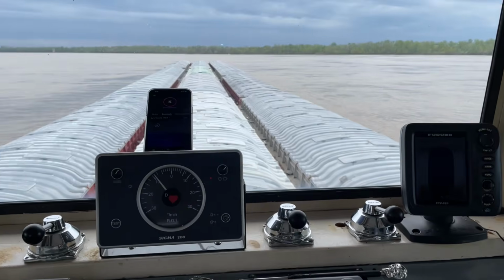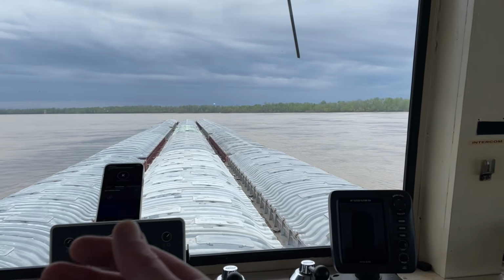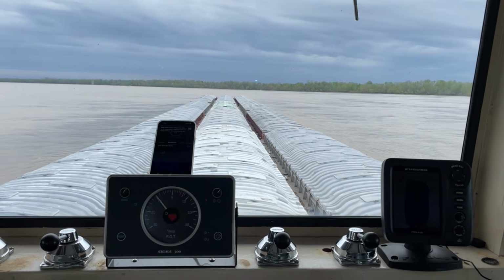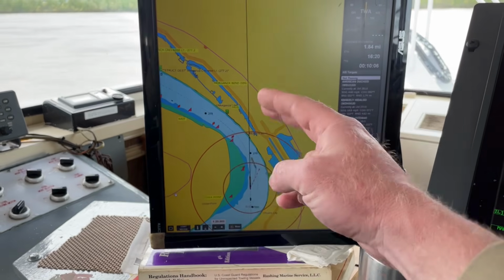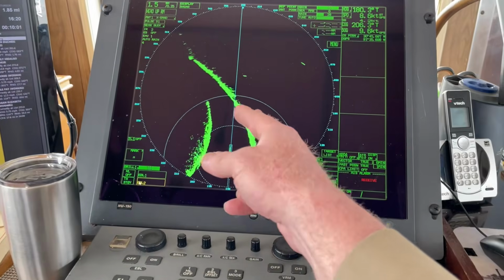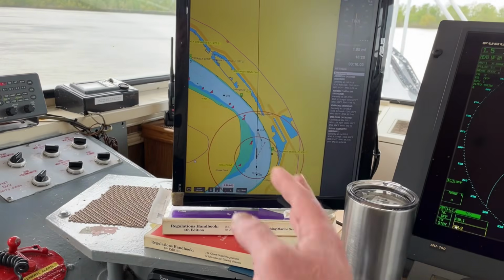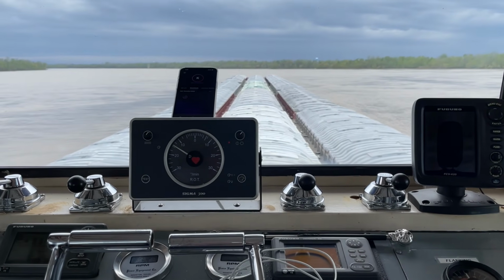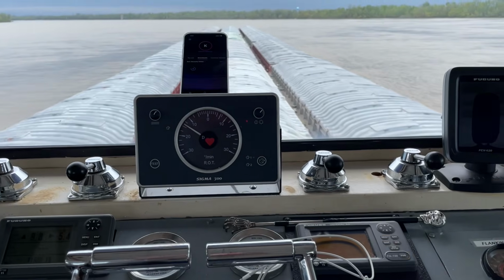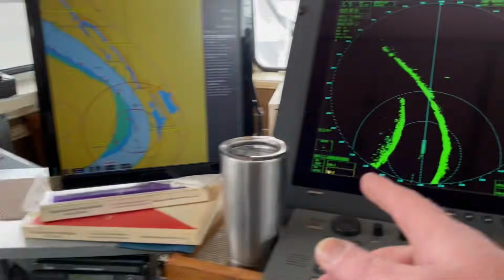Now see, I'm starting to lose a little swing, and it's starting to fall down to the bend, so I want to get back up a little bit. It's like I said, it's hitting that sweet spot, because I don't want to slide off into the turn. We want to hit the middle. That's basically it. See, my 1 mile ring's starting to get a little inside, but you see that swing's picking back up. Look at my predictor, it's looking a lot better. That predictor's really hard to pay attention to, because that's 2 minutes, and I don't have 2 minutes. See right here, you see that thing starting to bury, and that's about where I would think it would, right in here. You can't ignore the predictor, but right in here, that's where that slack water's starting to catch.